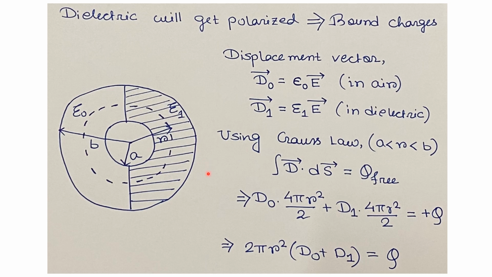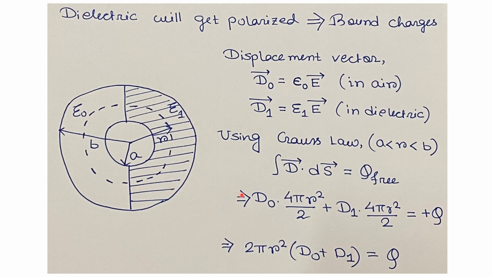We only have the information about the free charges, not the bound charges, according to the question. So we will use the Gauss law in terms of the D vector, that is the surface integral of the D vector is the free charge enclosed by this surface. So according to our schematic, the closed surface is the dotted line. So the free charge enclosed by the surface is only plus q.